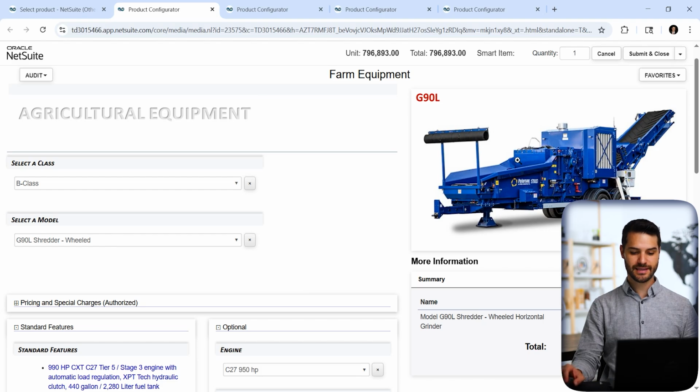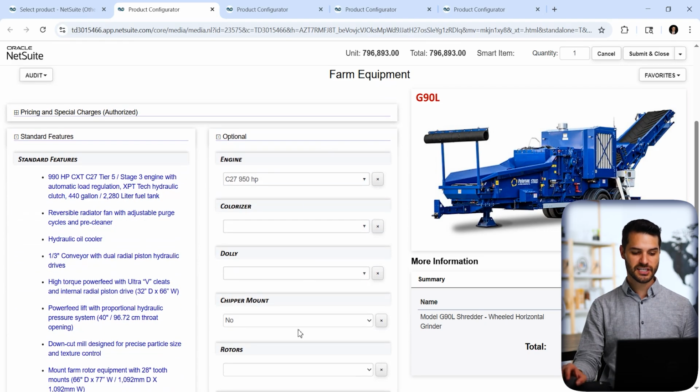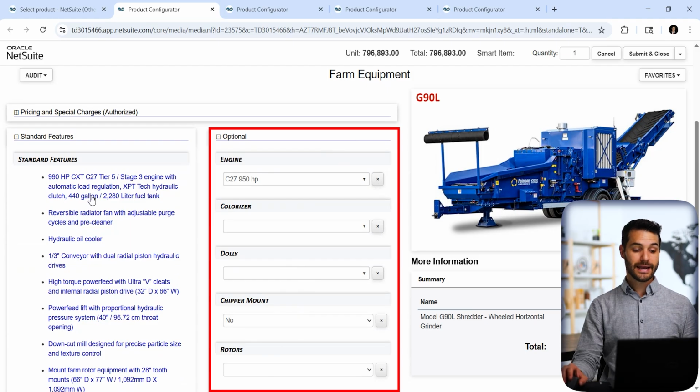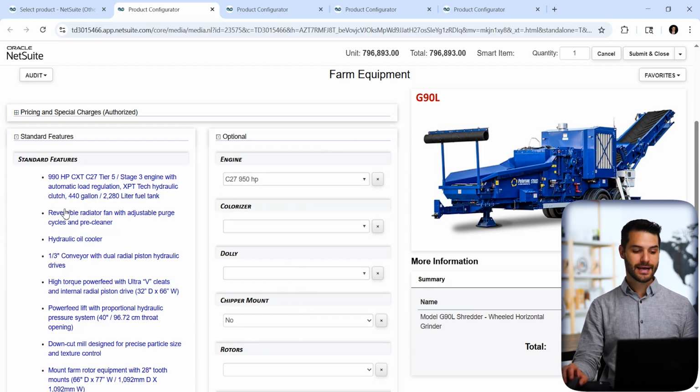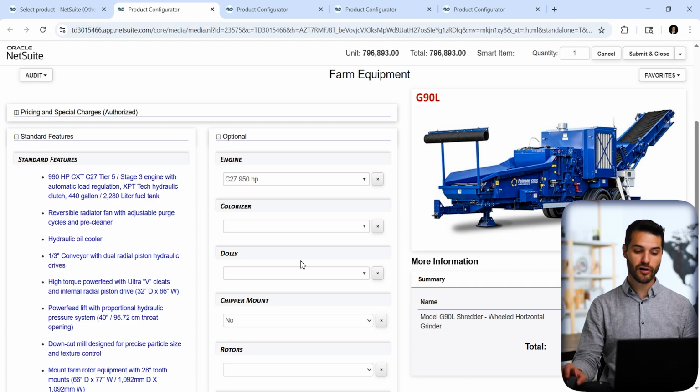Notice as soon as we selected that, it pulls up the image of the thing, and then we get all of these additional questions on the right. Now, in this case, it was configured so that based on what you selected, it gives you a bunch of specifications related to that thing. Again, if you're doing a laptop, it would provide a lot of specifications about what you have in the laptop so far. And then we have all of these additional questions that will delineate how we are configuring this particular product.